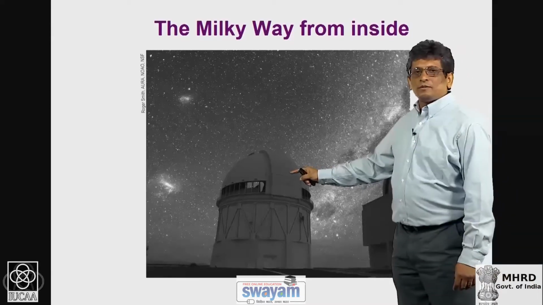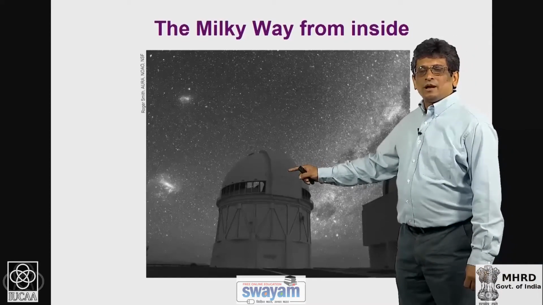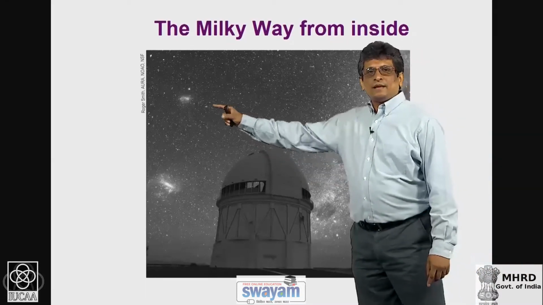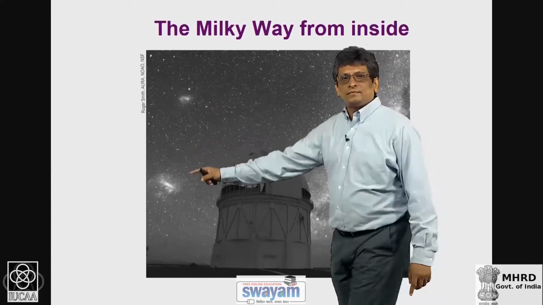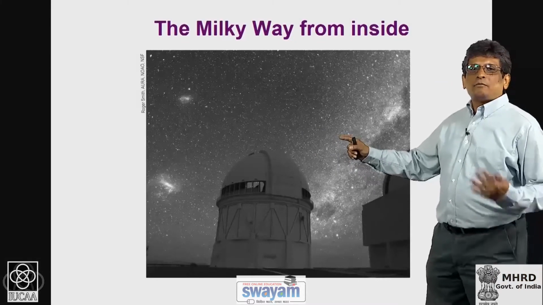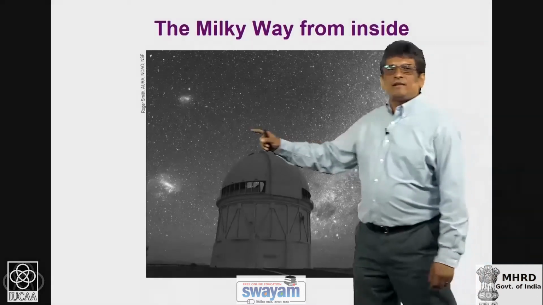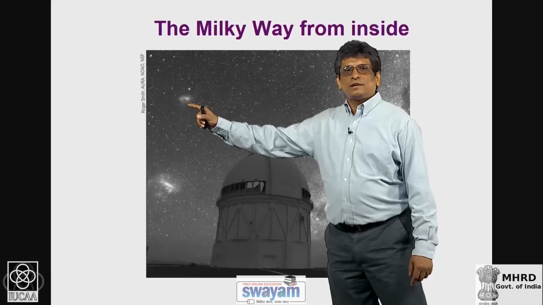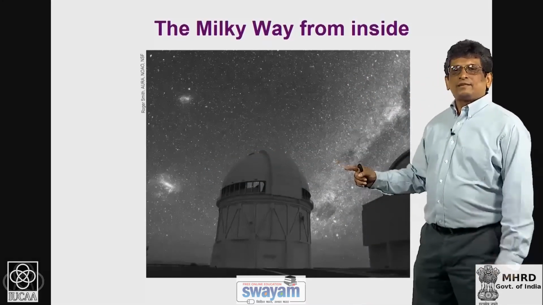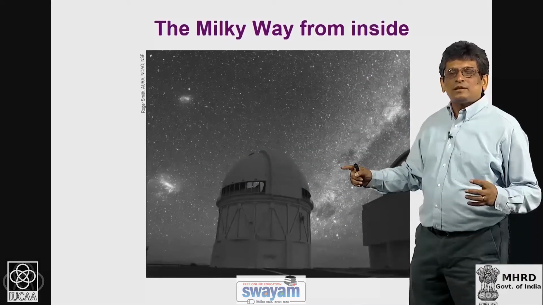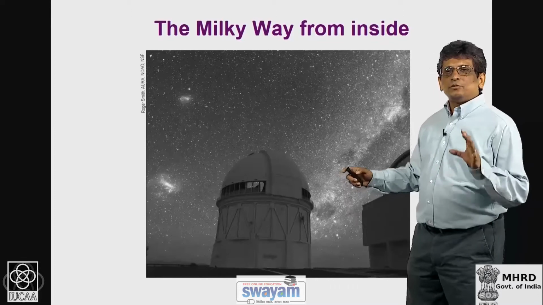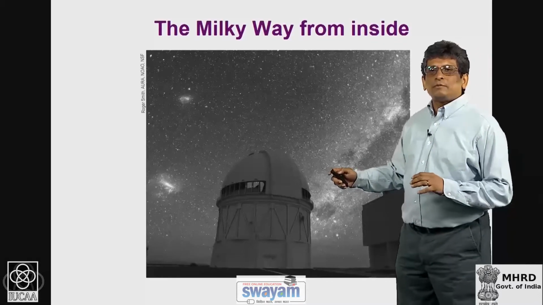Here's of course a telescope, the 4-meter telescope in CTIO, which is now called the Dark Energy Telescope. And here you see 2 little systems which you don't see from India. We don't see these from the northern hemisphere. These are called the Magellanic Clouds, the small Magellanic Cloud and the large Magellanic Cloud. And these are our satellite galaxies, galaxies that are much smaller than the Milky Way, but they go around the Milky Way. I'll talk about our satellite galaxies in a moment. But you can now see what the Milky Way looks like from inside.